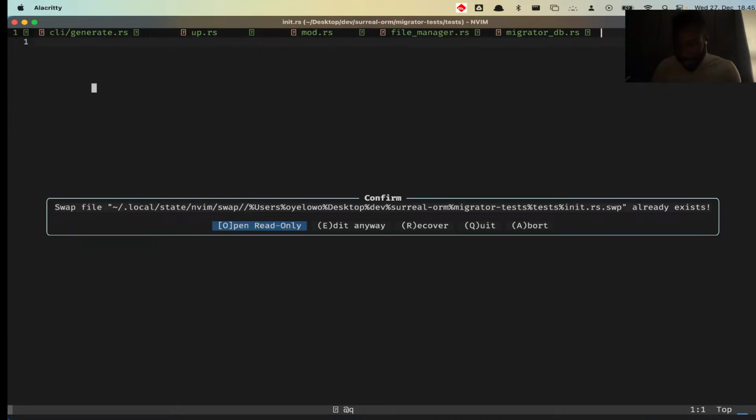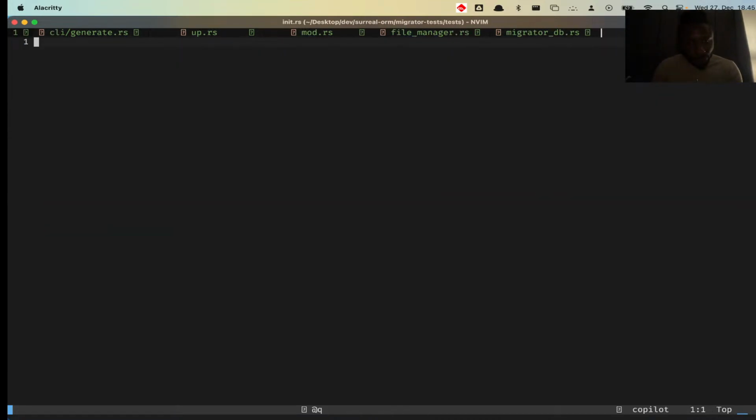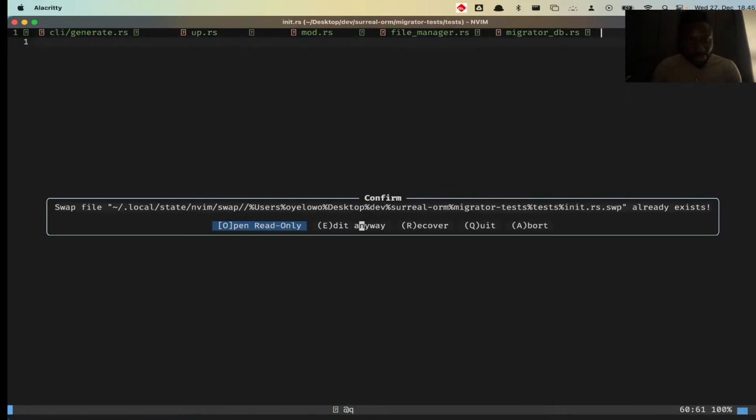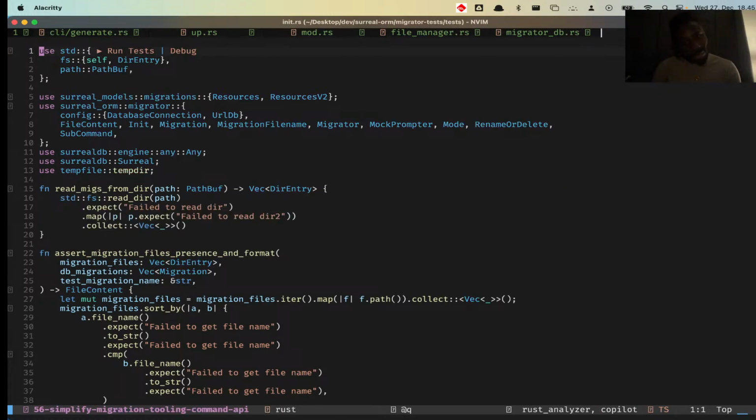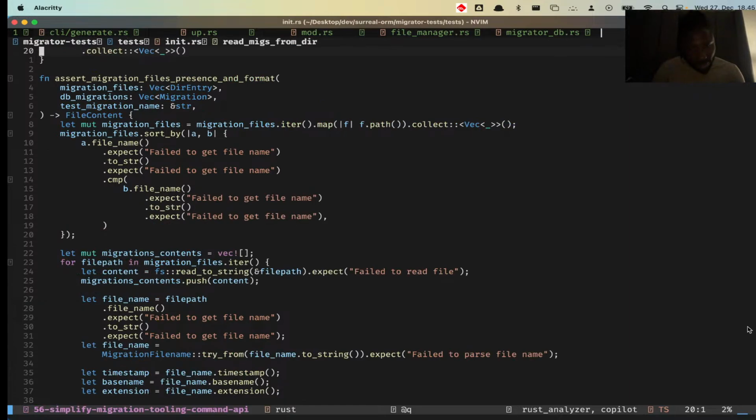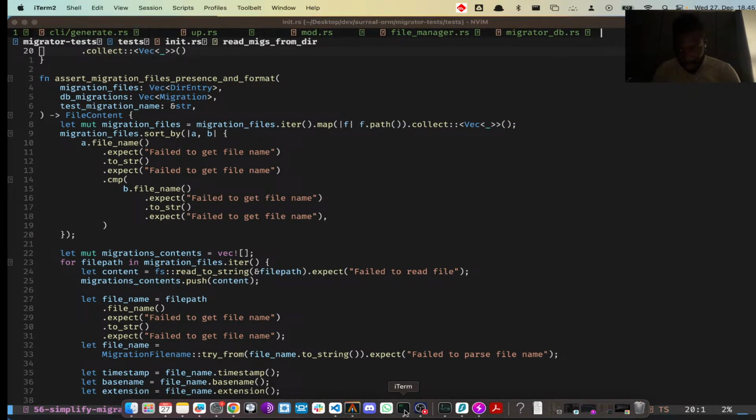I can see us changing a lot of things with init, and you see my editor is messing up. I'm going to check activity monitor.